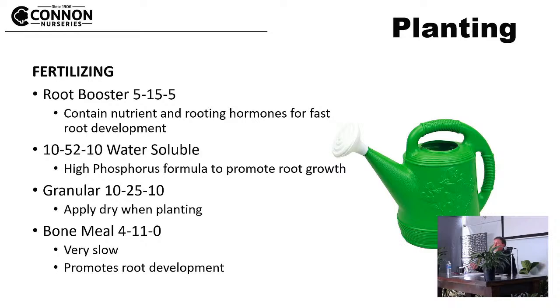A little bit more traditional is the 52-10 water-soluble fertilizer. Water solubles are very fast acting, and with lots of phosphorus, that'll give them a big boost when planting.